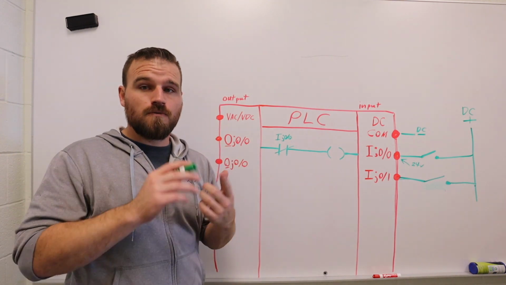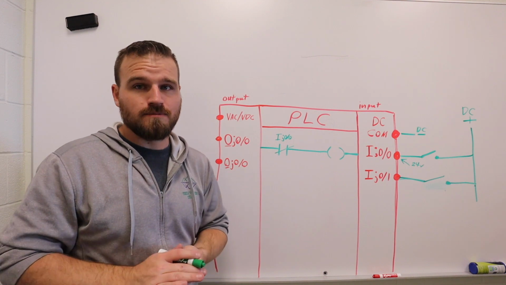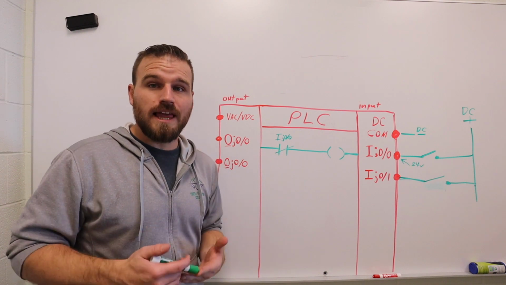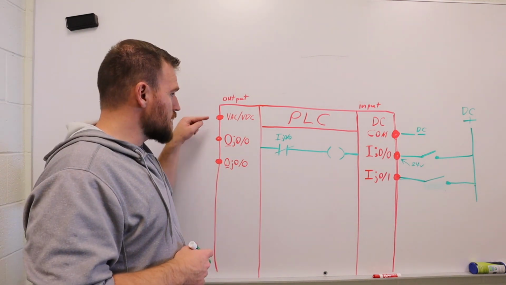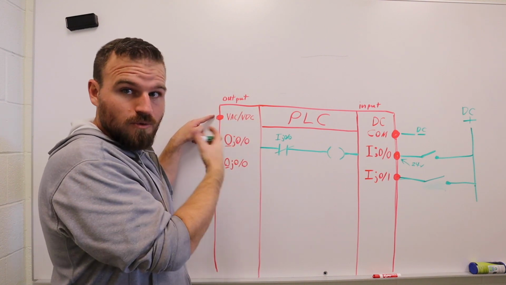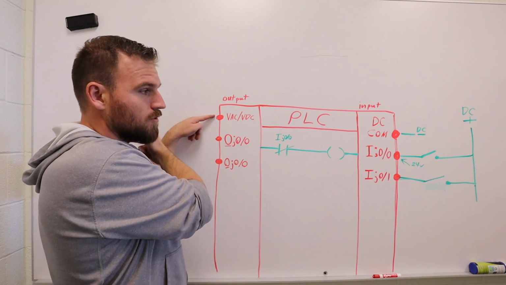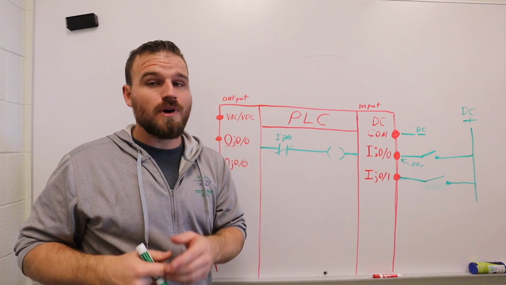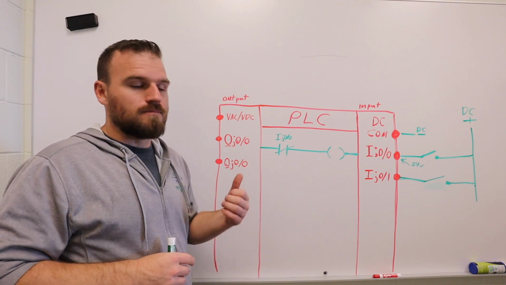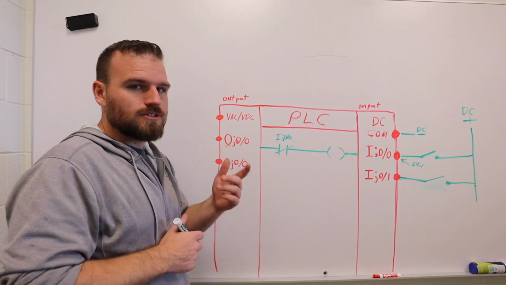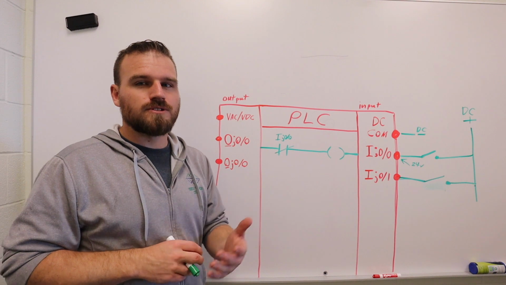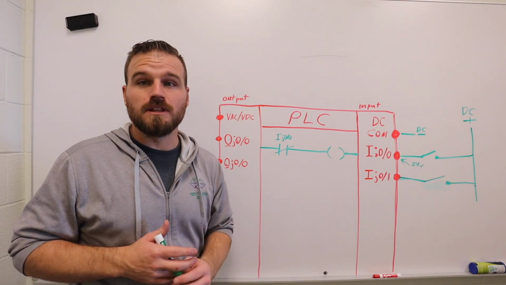Now, something very important to know before I start drawing this is there's three different types of outputs you can have on a PLC. The style that we are using is called a relay output, okay? It means pretty much whatever voltage you put in here is going to go through a contact inside of our PLC. It's like a relay contact, and it's going to come out, all right? You can also have sinking and sourcing outputs, but they're a little bit less popular. Maybe I'll have a little bit of a video on sinking and sourcing and why it's maybe not so beloved, okay?